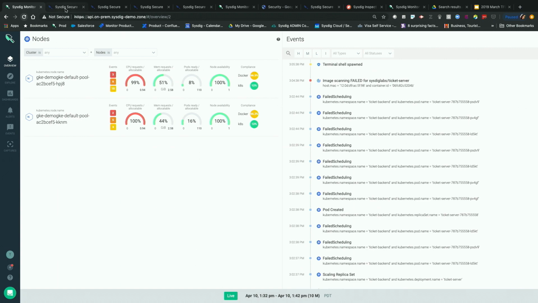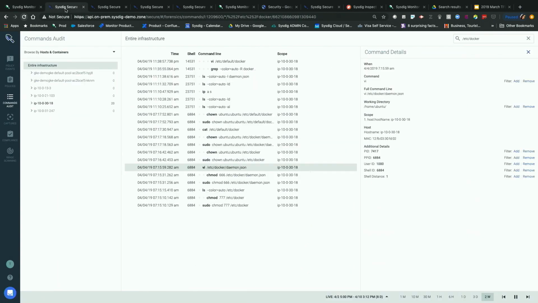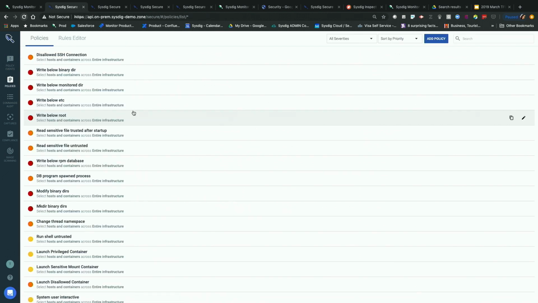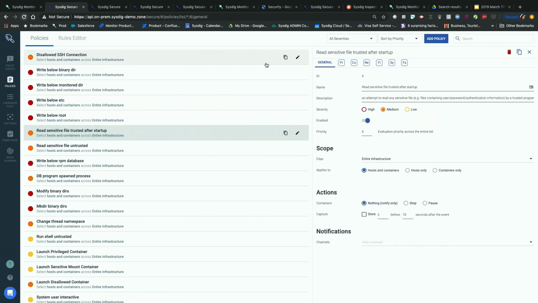Now, as I think somebody was asking about PCI, there are other ways of ensuring compliance. One, of course, is that you can write your own policies. So we have a pretty flexible policy engine. This is a part of, if you've heard of Falco, Falco is our runtime detection engine that's a CNCF sandbox project. And you can write pretty detailed rules for your policies at the file level, network level, process level, container level, syscall level, and custom rules that you can write with Falco.